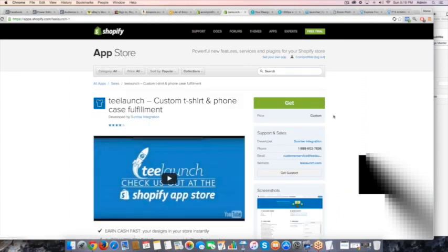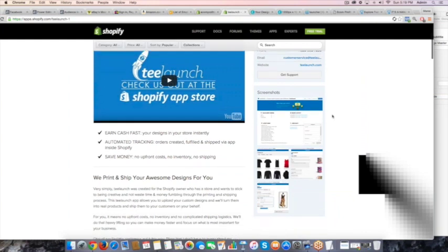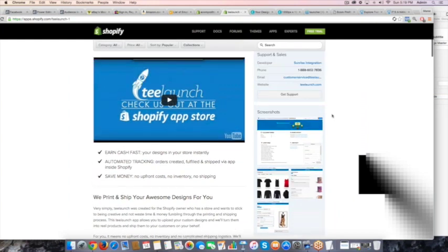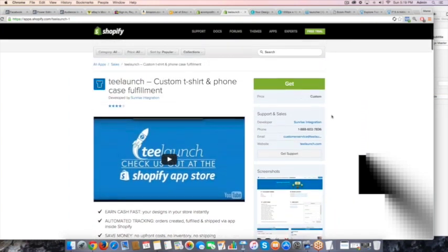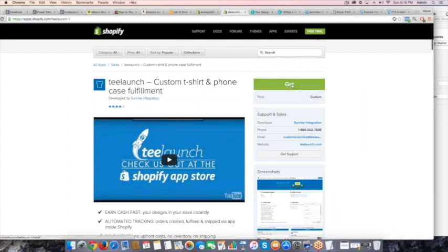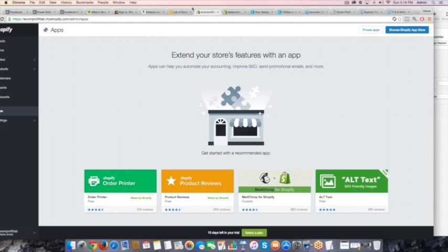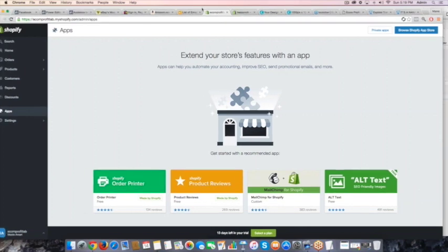In phone cases, they do a bunch of other stuff now. I think they've added mugs and aprons. So the same design that you have on a t-shirt, you can have it on a mug and an apron, and you just click get. It's free. You download it to your store, and then you can put the PNG design that you got from a designer onto these items on your store and begin launching them via ads, basically, in a nutshell.